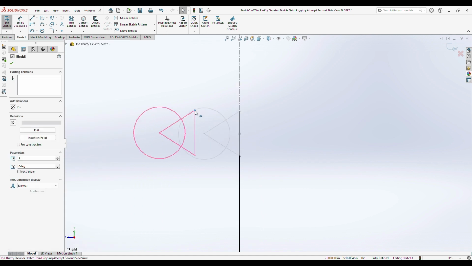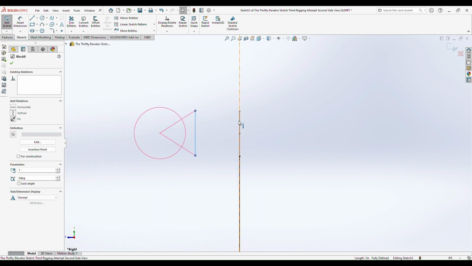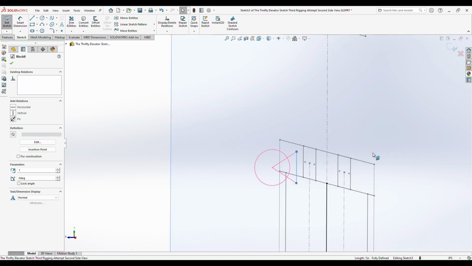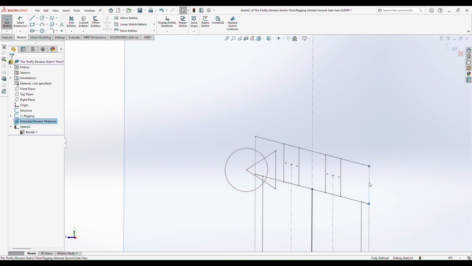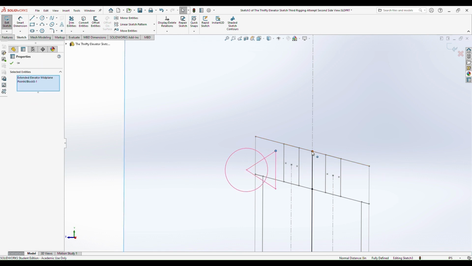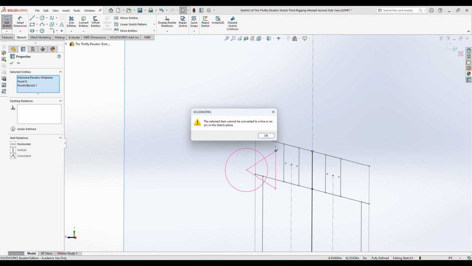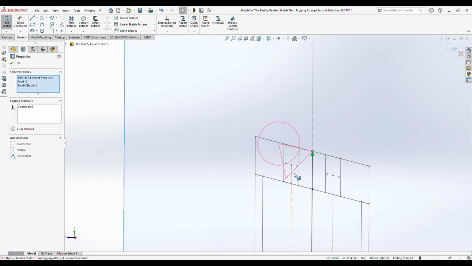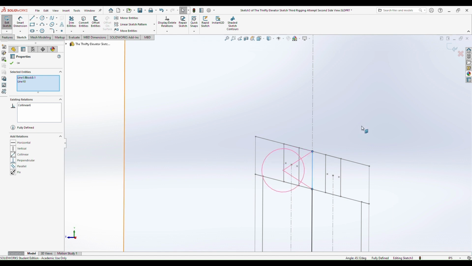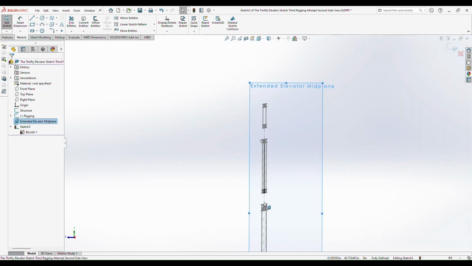Okay, let's see, this has probably become unmated here. There we go, we've got that.